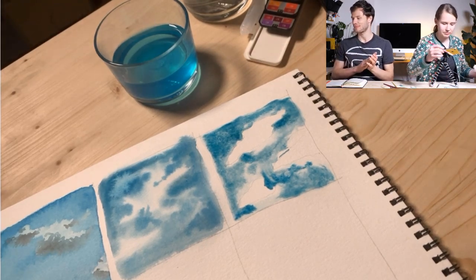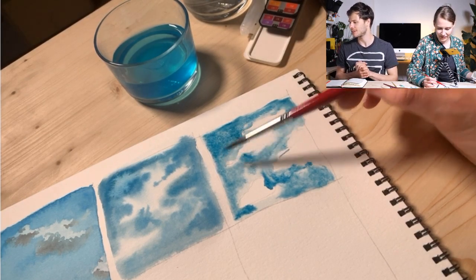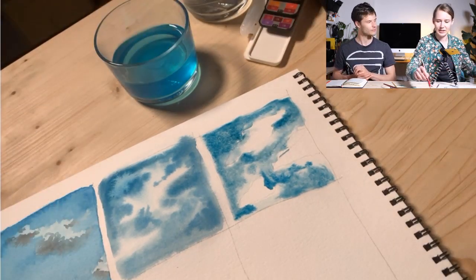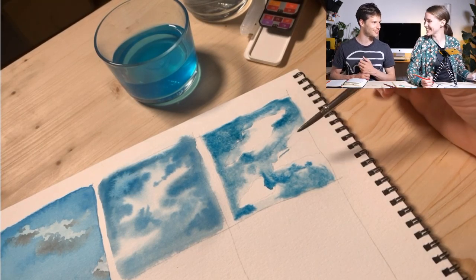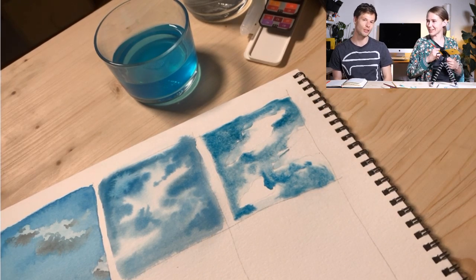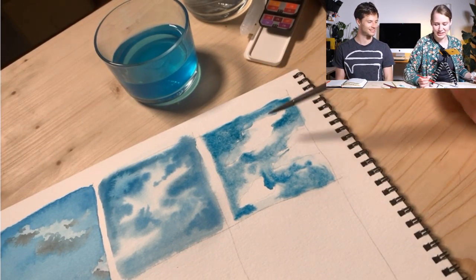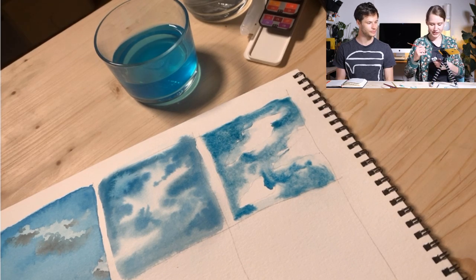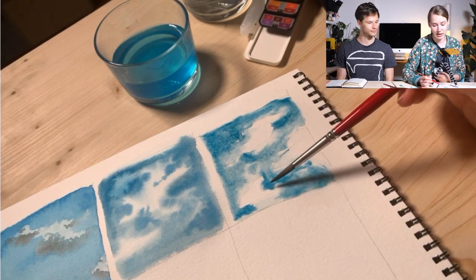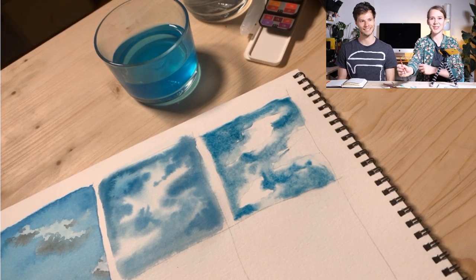Okay, so we have a question that I may sneak in. Atrum asks, when you go watercolor outside, do you bring a cup or just use the water from the river? So do you go down to the river and get some water, or do you run around with a cup? Well, it depends how nice the river is. And if you're beside the river, right? But I bring it with me, always. Usually I use drinking water. Sometimes I also use tea, but not from the same cup.